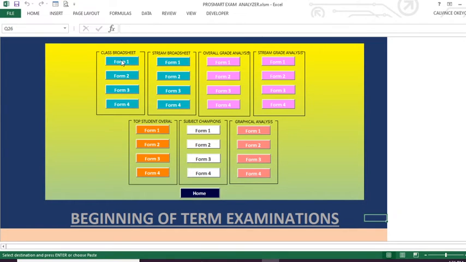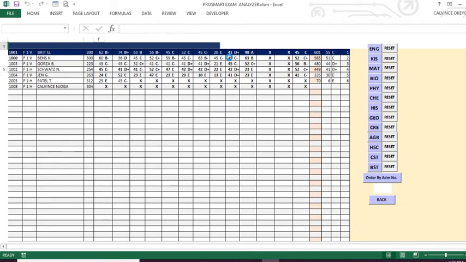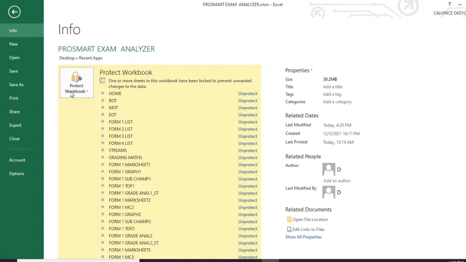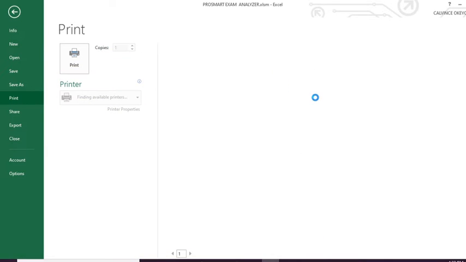So when you want the class broadsheet, you just click this one here for Form 1, then it will generate the class broadsheet. In this class broadsheet, the positions, rankings in order, the grades, the averages, and the total marks of those students have already been calculated. You're able to print this one and use it appropriately. For printing, because it's only one, you can come here and then do the printing.